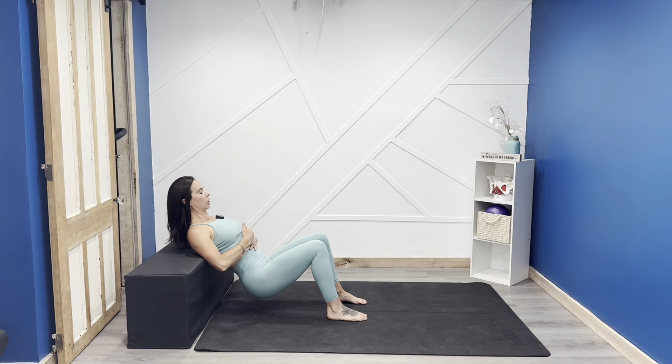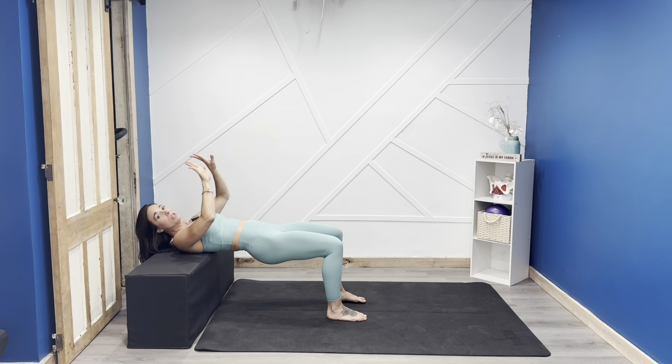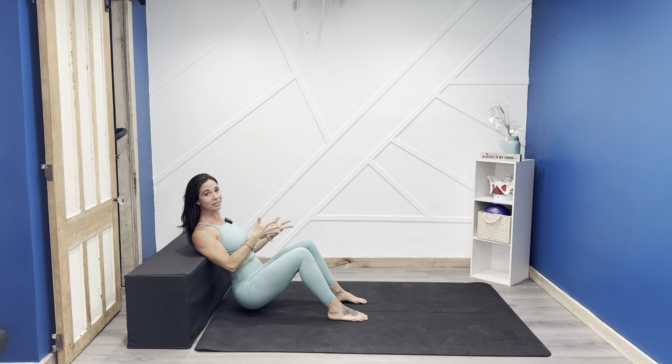You wanna think about tucking your chin back. Most important is that your ribs are stacked over those hips. A lot of times you can see over excessive, maybe pooching in the belly or shoving those ribs forward, and we don't want that because that's just going to reinforce bad posture.